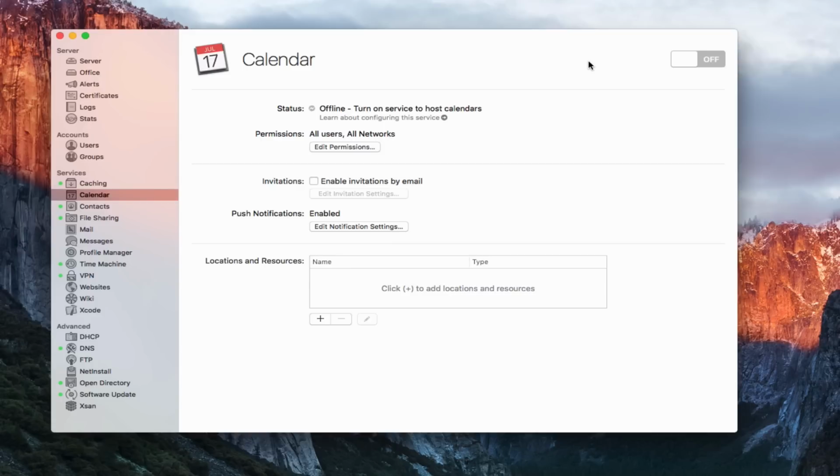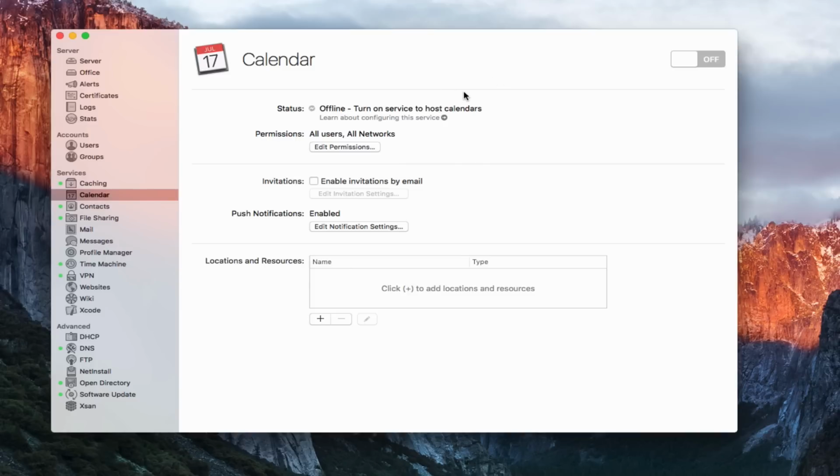And so for those of you that have some privacy concerns in particular businesses you might be involved in, maybe HIPAA requirements and things like that, this will at least give you the opportunity to have your own hosted calendar server. So let's go ahead and take a look at this service.